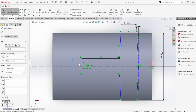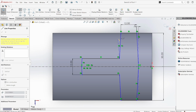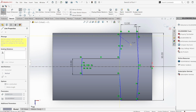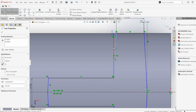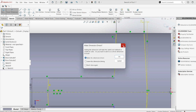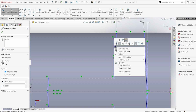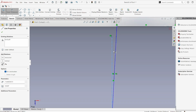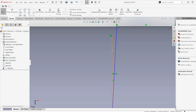Now let's check if it has taken 3 degree over here or not, to be sure if everything is perfect or not. I'll just check, select. If it's taken 3 degrees, see, make dimension driven, because it has taken 3 degree. No need of this center line. If it has not taken 3 degree, you can always add 3 degree by adding a center line and adding an angle of 3 degree over here. It's already taken 3 degree, so no need.